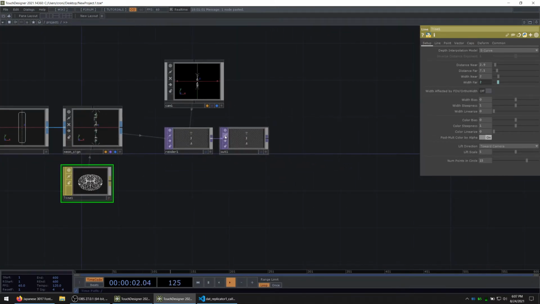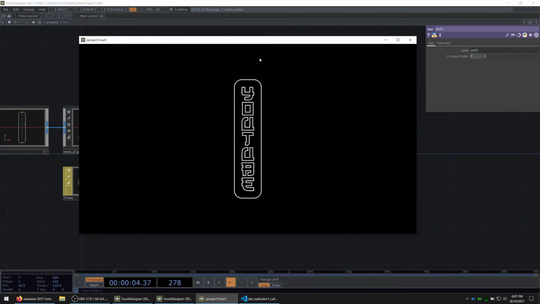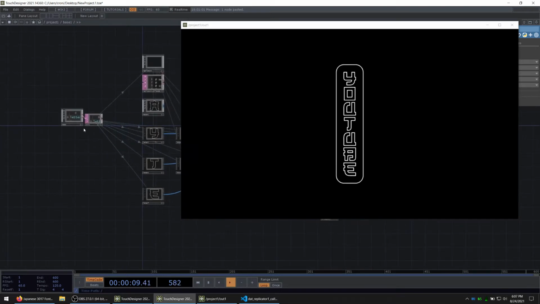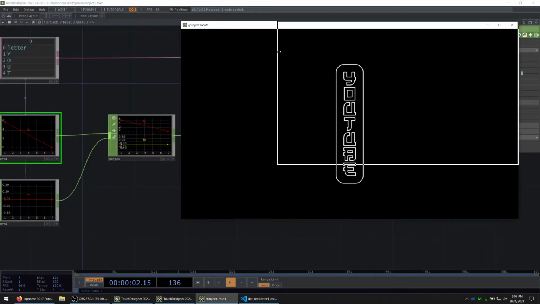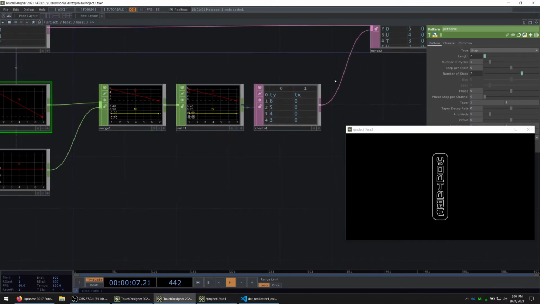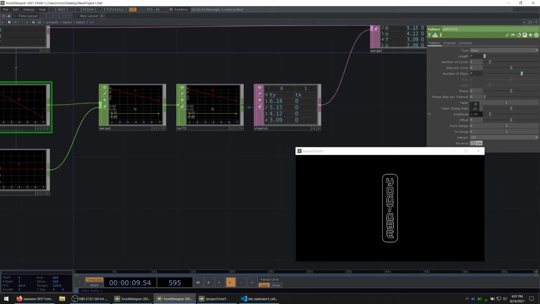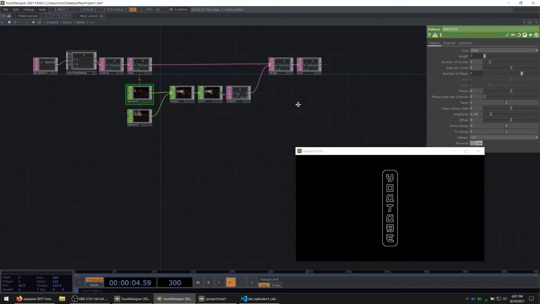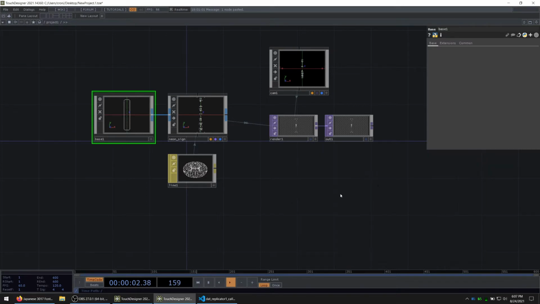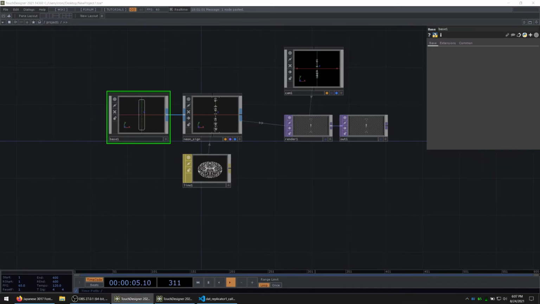Alright, let's just view this. Just make a couple little tweaks here, so we want to add a little more space in between the letters. Once again, we can do that in our pattern. We'll just spread that out a little bit. Great. Alright, so that's the majority of the SOP work. And yeah, now let's work on these instances.